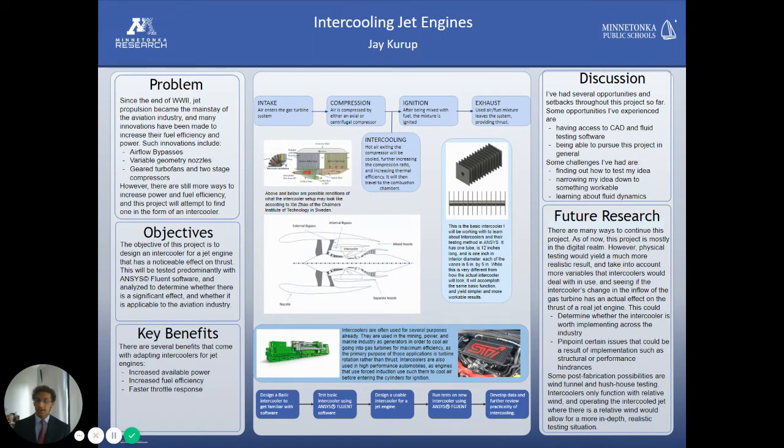In a car, that can be with the piston in the compression cycle moving up and closing the cylinder, or in a gas turbine such as a jet engine, the radial or centrifugal compressor that compresses the air. It's followed by ignition, where the compressed air is mixed with fuel and then ignited, and then exhaust, where that burnt air fuel mixture leaves the system, providing thrust and power.